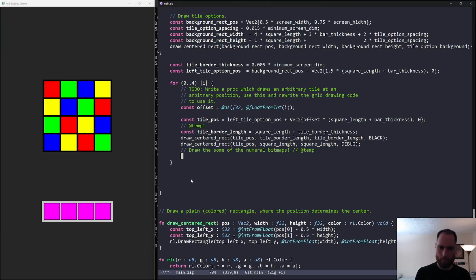And since we're already iterating over these i, we can now say draw texture numeral textures i, and then we need to pass in the position and the height. So what's the position? Tile pose, and then the height is just the square length.